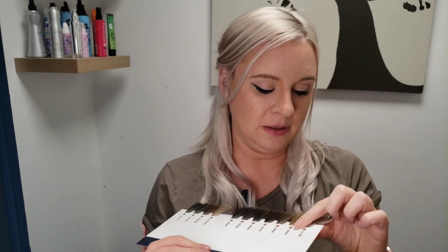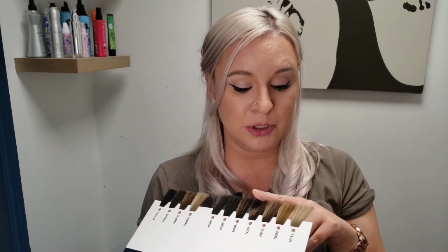My natural level is a 7. I don't have much roots right now, but yeah, that's my natural level there. So I'm a level 7 and I'm a level 10, a little cooler than this natural level 10, but I am a level 10. So that tells me that I need to be able to go up 3 full levels to get to the color that I want. And so once I know that, I'm going to know that my best bet is going to be to use bleach, because permanent hair dye is only really going to guarantee you 2, maybe 3 levels of lift if you're lucky, but at that 3rd level of lift, it's going to put off a lot of warmth. So since I want a nice, cool, platinum level 10 blonde, I'm going to use bleach to get me from that 7 to that 10.